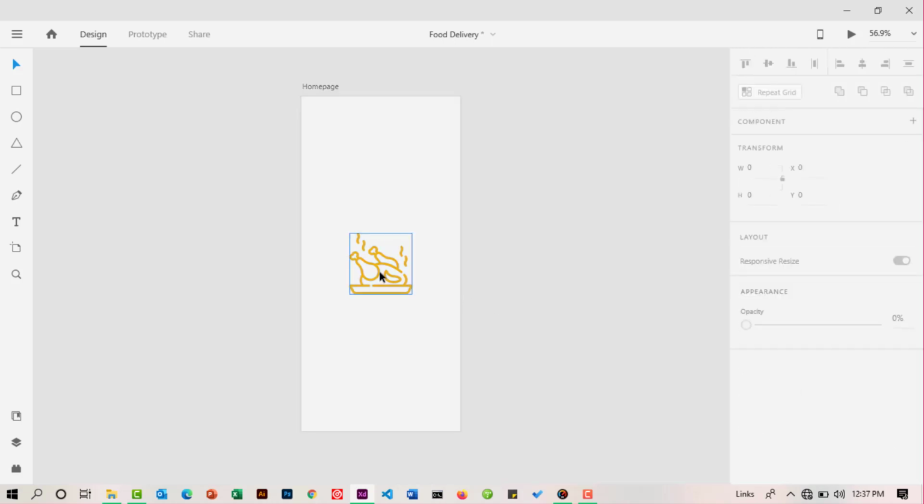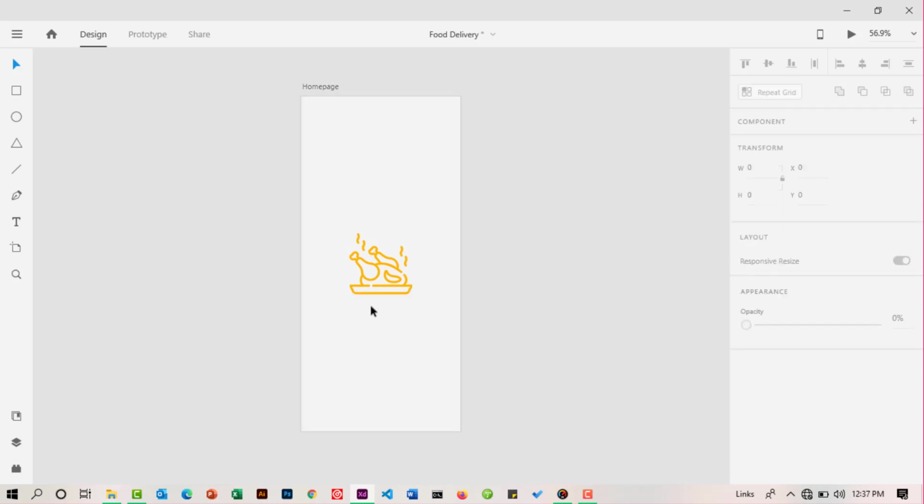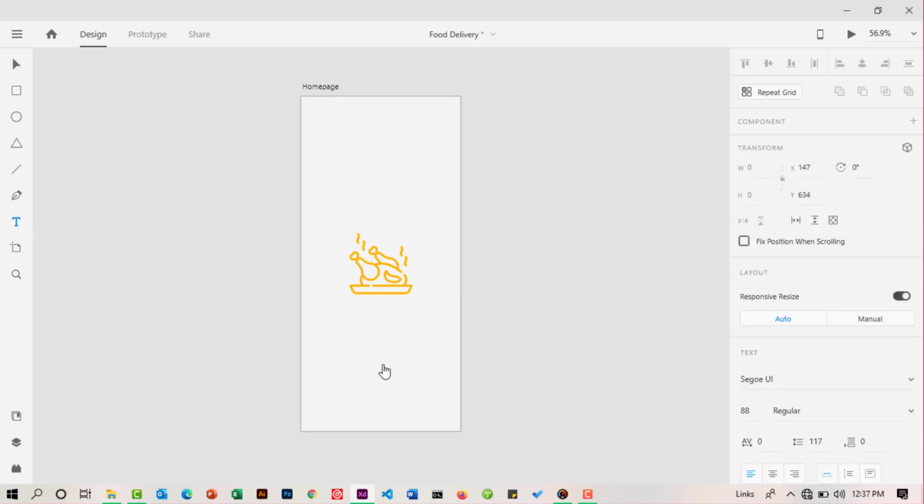Cool. So now after that, I can have a certain name down here. You can just have it like this, or you may have some information below here. Like for my case, I'll just have a text here. So this text will be like the name of the application. This is quite big, so I want to just come and resize it, and resizing text in Adobe XD is very easy and can't get easier than this.